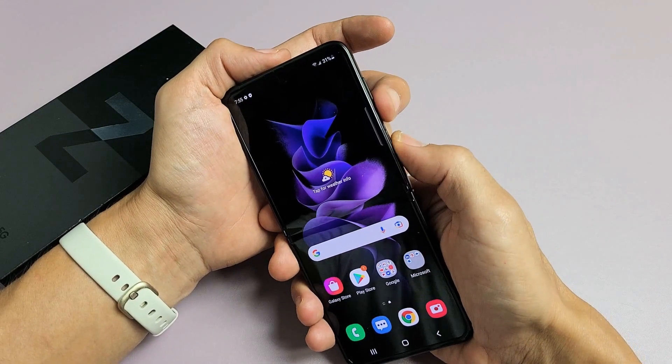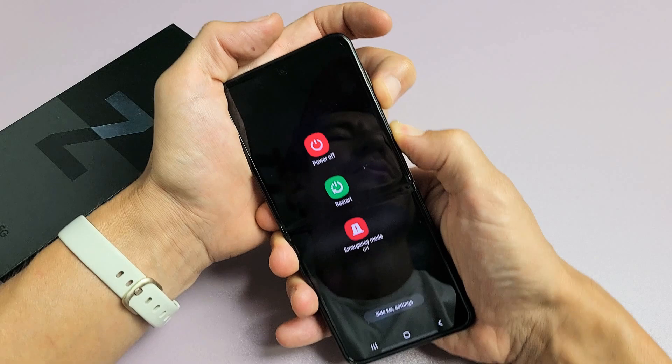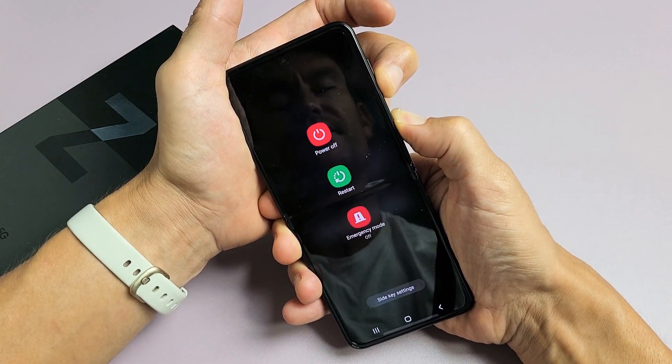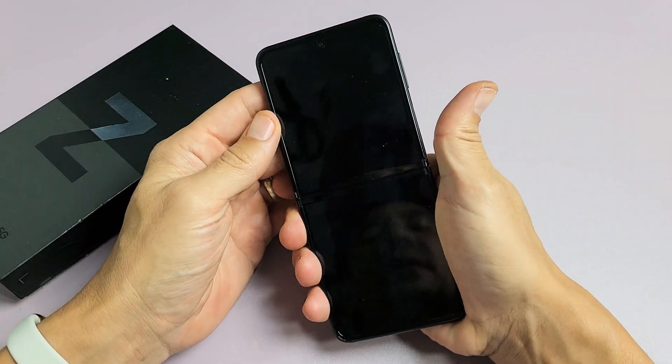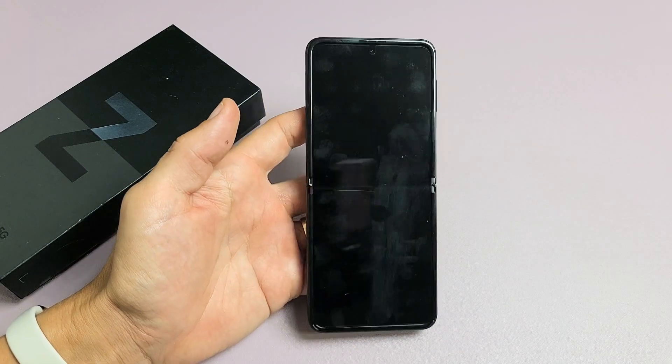And let's pretend my screen is frozen. Ready, set, go — press and hold. Don't worry about having the screen. Just keep holding those two buttons and wait until the screen here turns off — it goes black. Go ahead and let go and give it another 10 more seconds and it's going to boot back up.